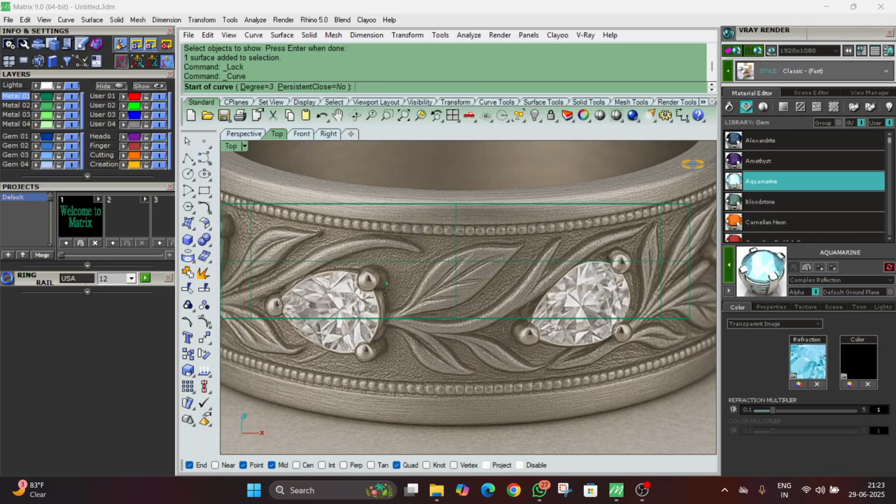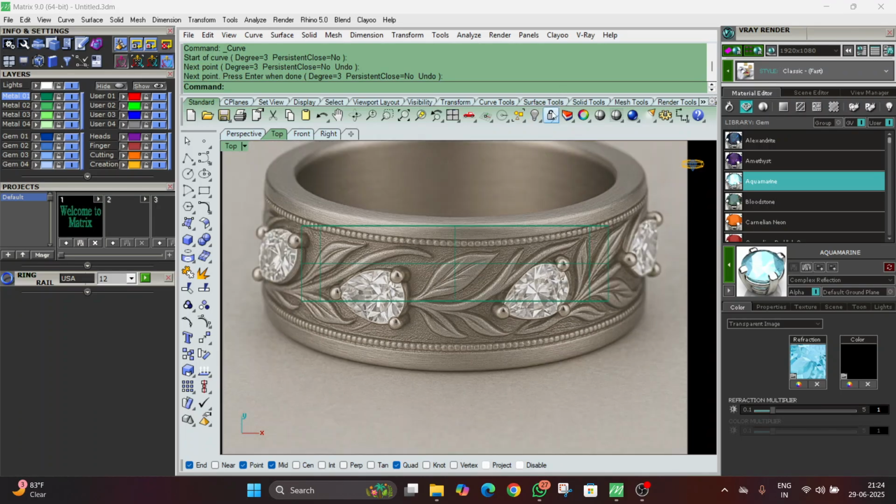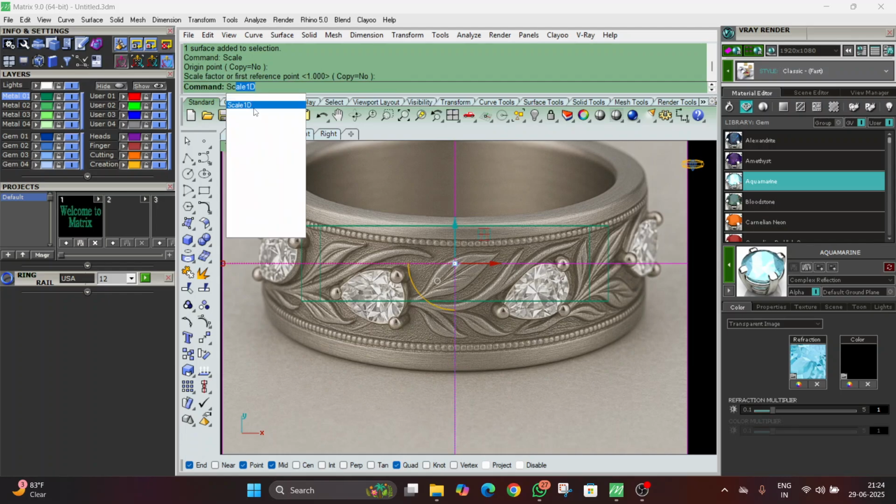By selecting control point curves, or you can call it curve, we can make it. But first we have to scale it to the profile which we had created. So I will scale it, scale 3D.